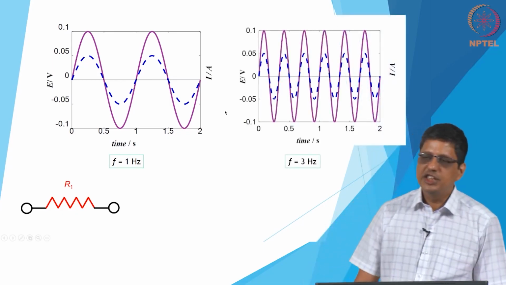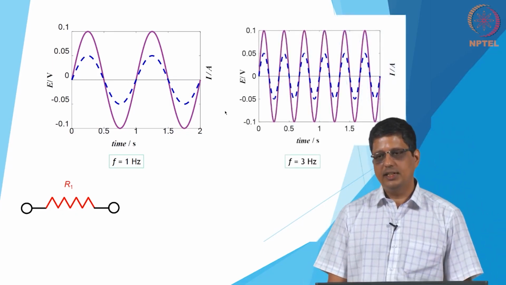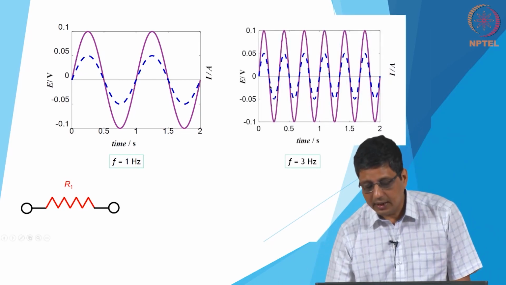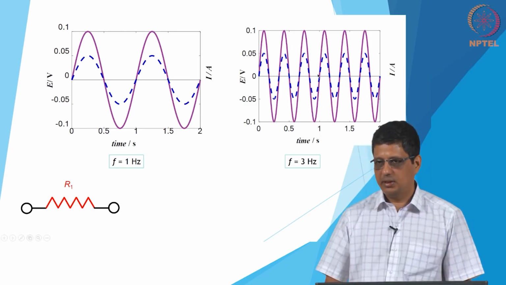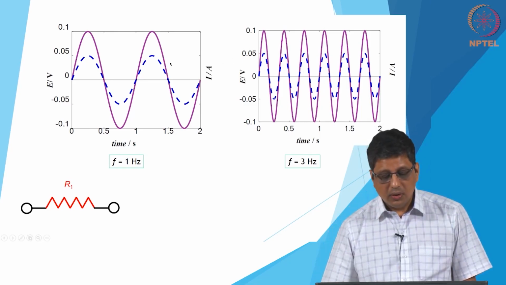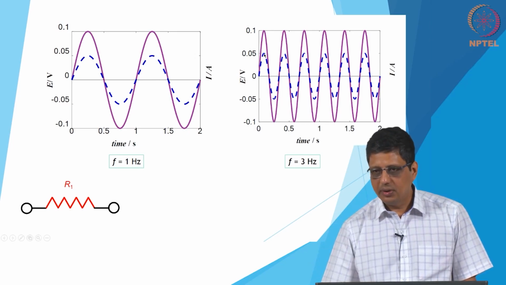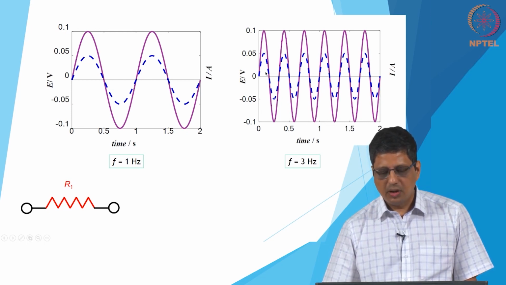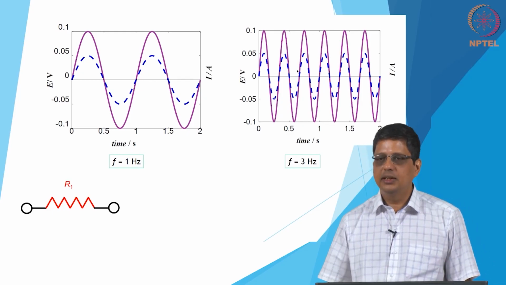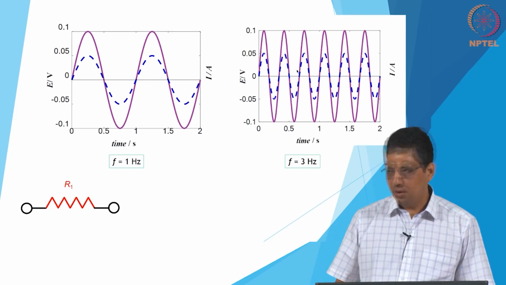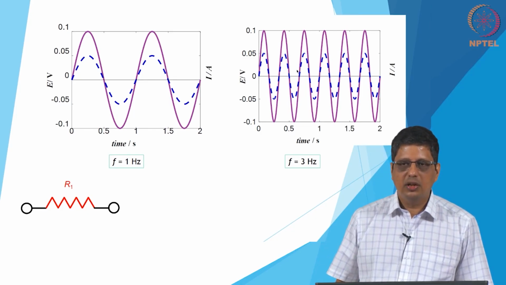They are in sync. If we change the frequency from 1 hertz to 3 hertz or any other number, in 1 second, in this example, we will have 3 cycles completing. The current value does not change. If you look at the peak value here and the peak value here, at 1 hertz and 3 hertz, peak values are the same. The current is still in phase with the potential. So, for a resistor, the current is always in phase with the potential. The phase difference is 0. The current value does not depend on the frequency.